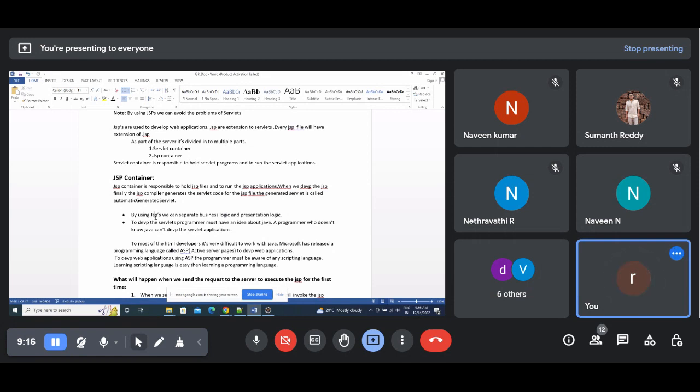Okay, now to develop servlets, a programmer must have an idea of Java. A programmer who doesn't know Java cannot develop servlet applications, right? So in that case, for most HTML developers, it is very difficult to work with Java. So at that time Microsoft released a programming language called ASP, Active Server Pages, to develop web applications.